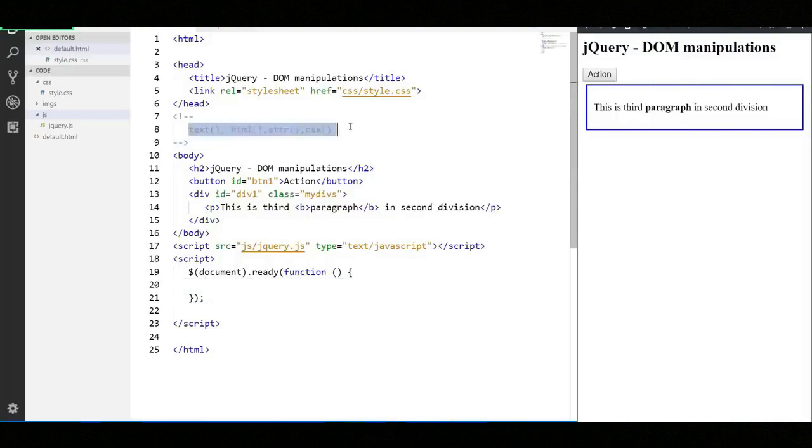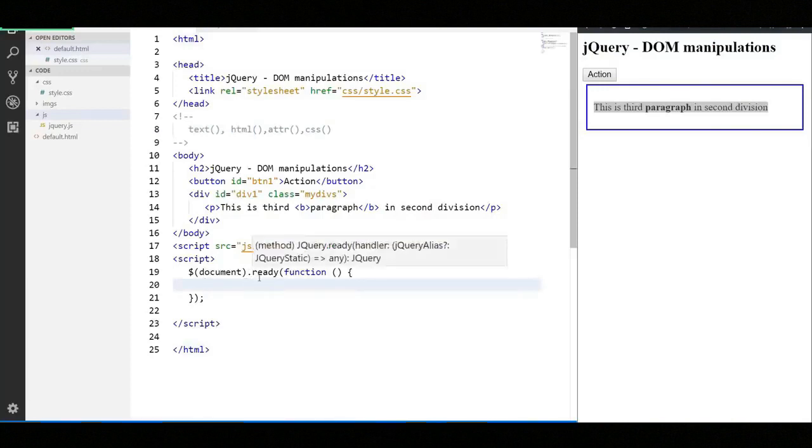which are used to perform DOM manipulations. The first one is the text method, the HTML method, attr, that is the attribute method, and the CSS method. Okay. So let's see how you can manipulate the DOM elements with these 4 different inbuilt methods. The first thing that we're going to do is try to access the text inside this paragraph using the text or HTML method. There is a slight variation between the two, but pretty much both of them do the same thing. So let's see how it works.